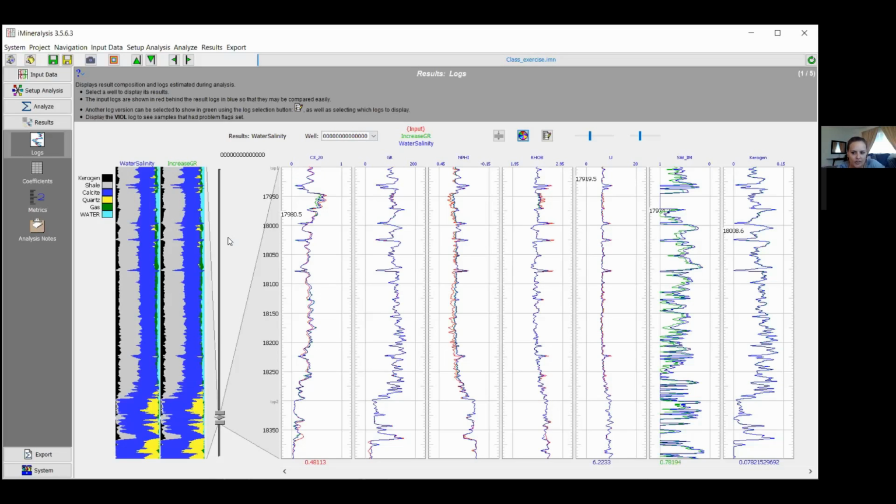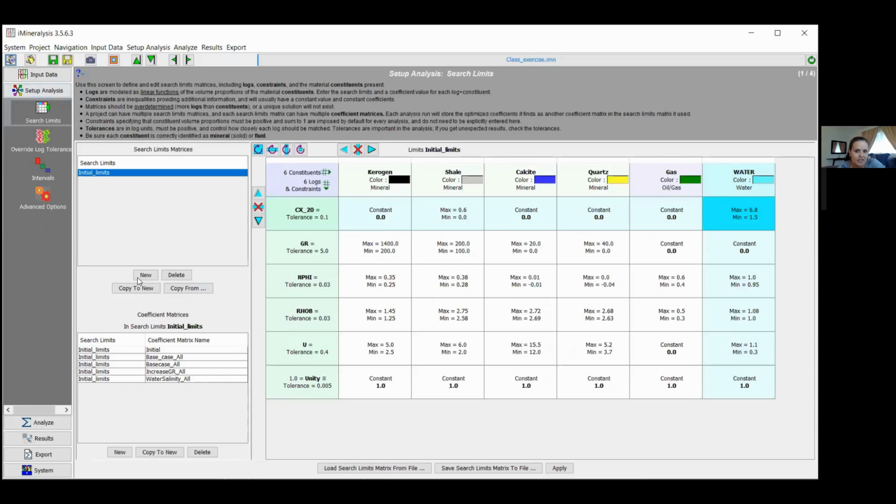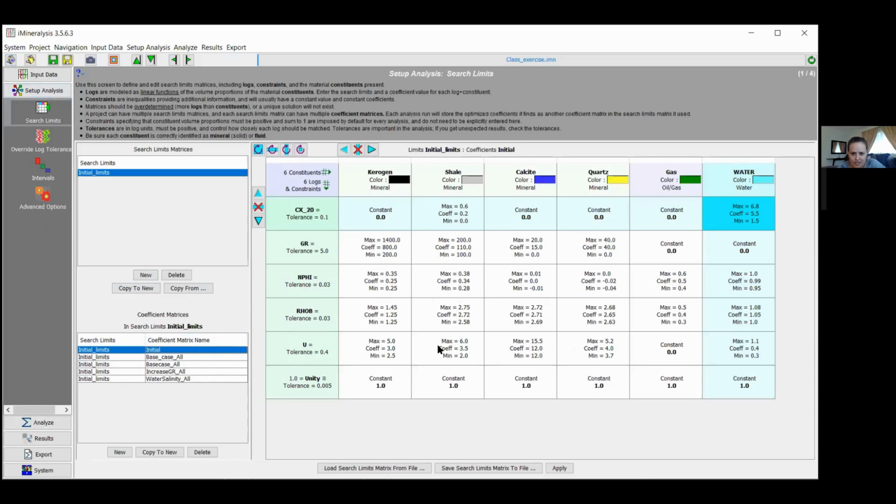One other thing that we notice here is that we do not have enough quartz. We had quartz in the solution, and that's a more tricky thing to do. So I'm going to try some changes here. I actually don't recall which changes will help me with that. So that's something that we can try to do. We're probably not going to do much. I'm going to change the neutron a little bit here to 0.1. I'm going to change the calcite neutron to 0.1 as well. And that's probably not going to be enough.